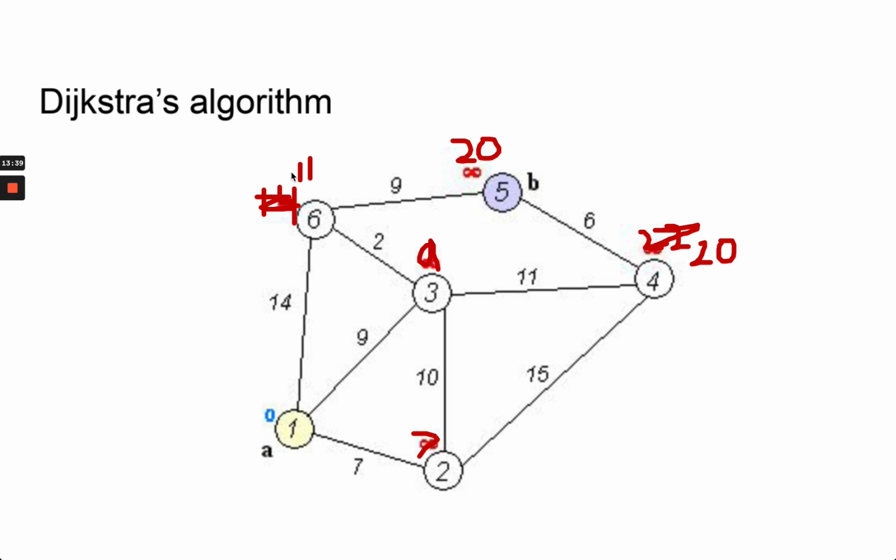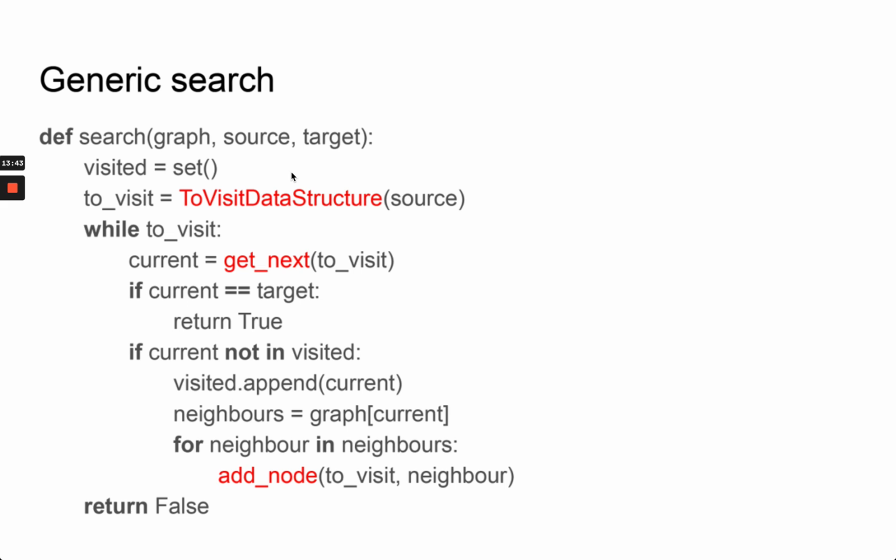So let's take a look at what search algorithm code looks like. It looks a lot like the function we saw, is there a path between? And here is that code. So you keep track of where you've been so you don't loop forever. You then come up with a data structure to store where you've been, and originally where you have to go to. Where you've been is always just a set.